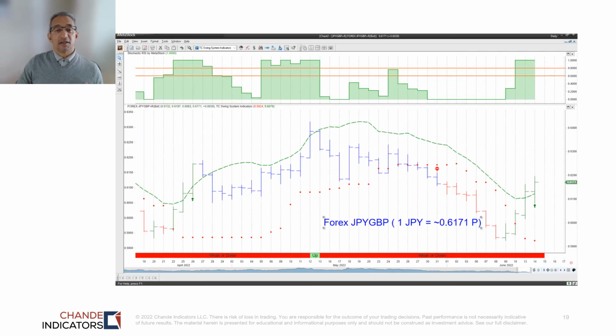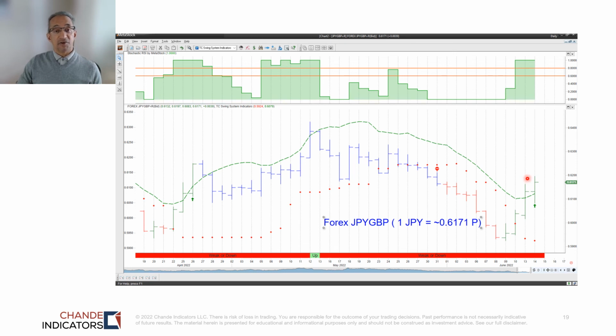This is the yen British pound cross rate. Again, I'm not recommending that this is the right instrument for you, but I'm just trying to illustrate the idea. We have a prolonged period of weakness here in the upper panel, which is the stochastic RSI, a short-term 7-bar stochastic RSI with a scale of 0 to 1. When it's at 0, you're on a downtrend, and indeed this cross was trending lower. As it rebounded and got a close above the trigger line, we were able to find an entry point as it pushed higher above this high.